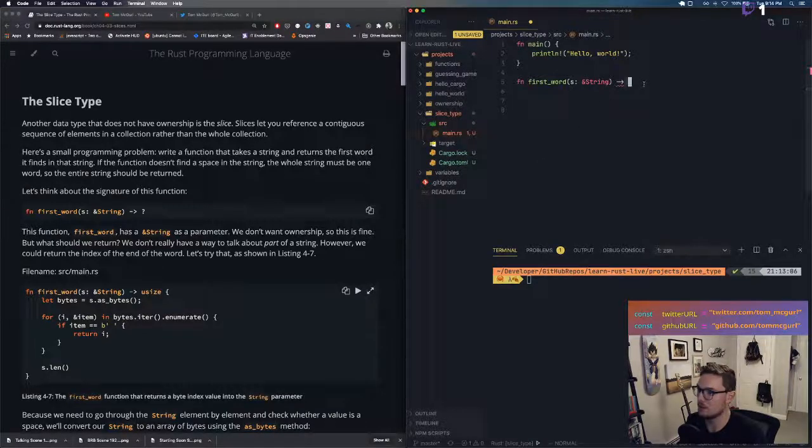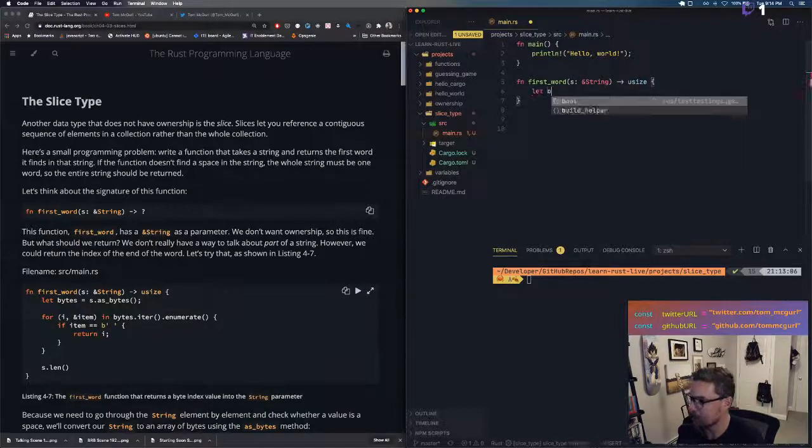So what I'm going to do here, let's take a look. It's saying that we're going to return usize. usize means the index. usize is the type used for the size of an array or the size of a string or the index. So we're going to use usize. And then what we're going to return here, it looks like we're going to grab the bytes from this string.